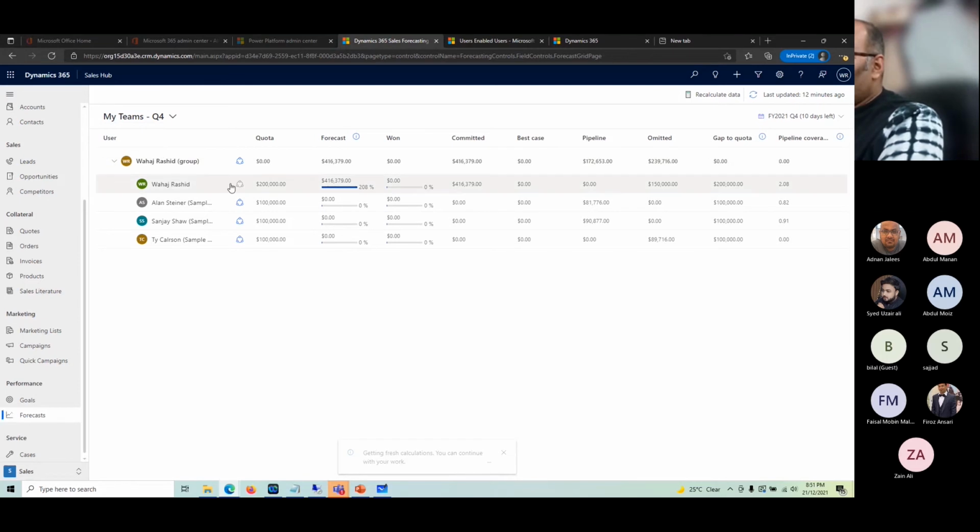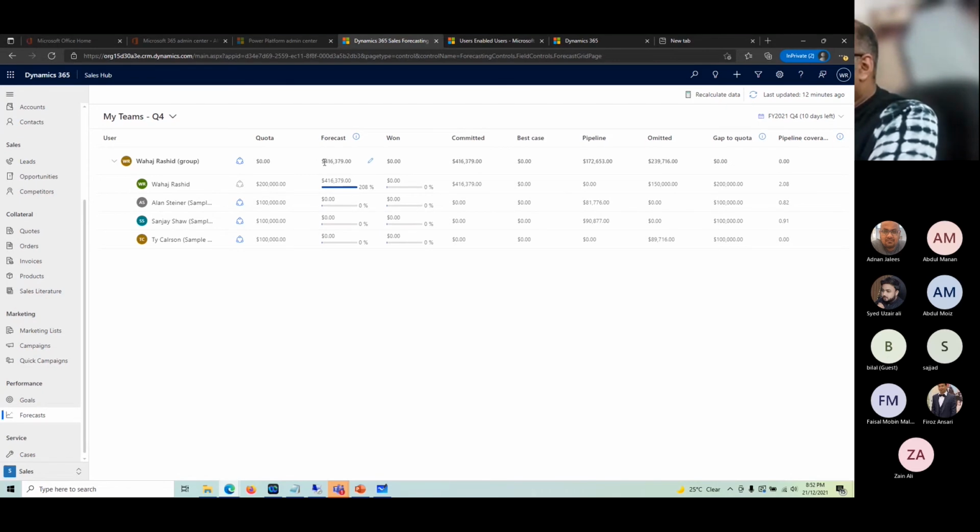It shows me myself, and all of these people are under me. They report to me. This is a hierarchy based forecast, and I can see in different stages, or you could say pipeline, how my forecast looks.